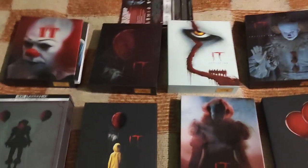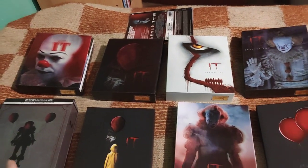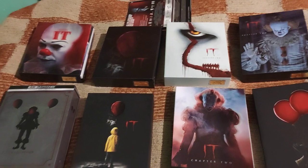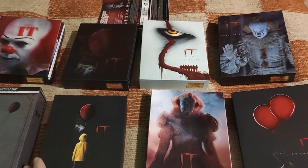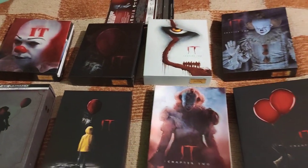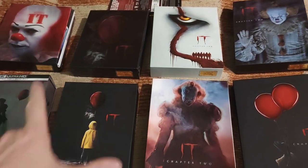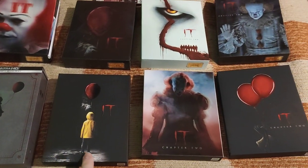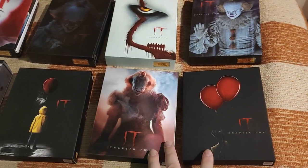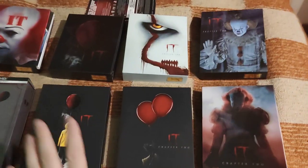Filmarena also released the classical 90s Stephen King's miniseries in this full slip edition. They already showed it in a video. So here the Stephen King's from the 90s, and in both cases there is one full slip for Stephen King's Chapter 1 from 2017, and Stephen King's Chapter 2 has two full slips. So it's a bit rearranged.